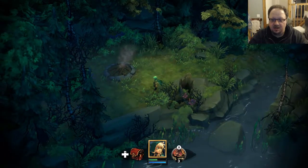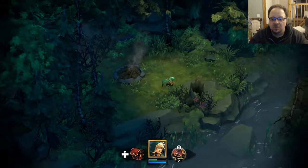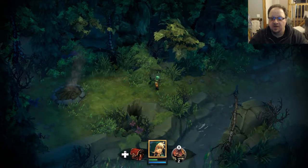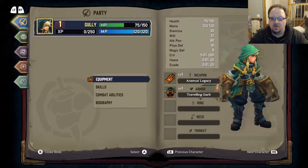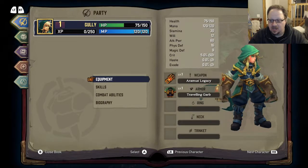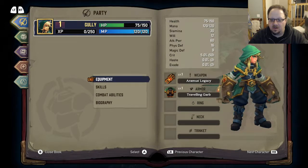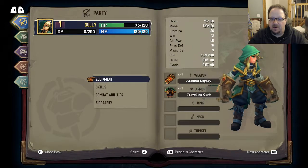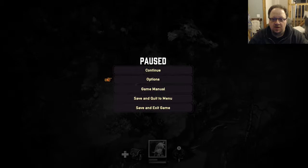What happens if I hit X? Oh. Cool. I have a limited number of those, apparently. Oh, yep, I do. Okay. Let's go back to the main menu. Oh, next character. What? Oh, that's not what I wanted. Oh, left and right buttons. Oh, it's just me. That's why it's not working. Save and exit game. Okay.